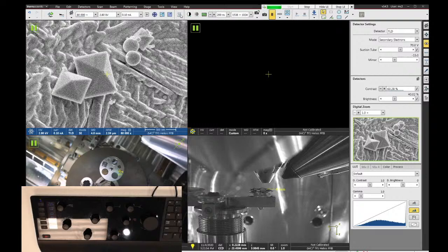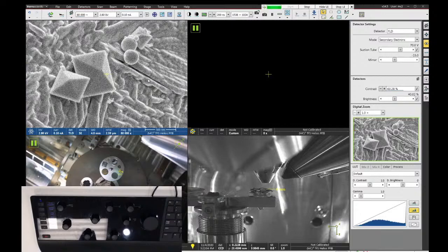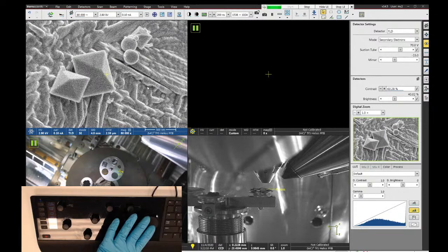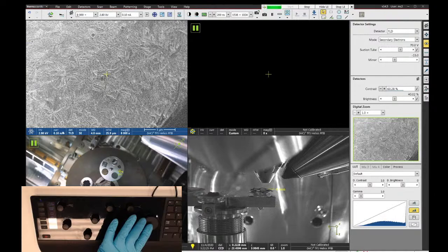So do you guys have any questions? I know that's kind of a speedy run-through of some of the SEM options. I can show you some more of the more advanced SEM imaging as we go here, but I want to make sure I'm addressing any questions you have. All right, well, let's keep moving on here.